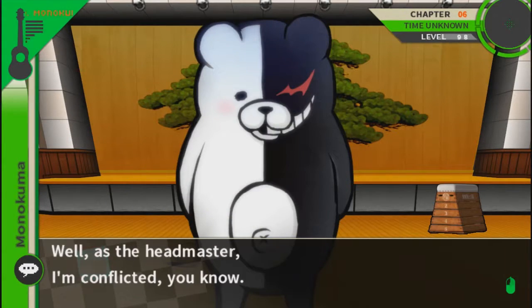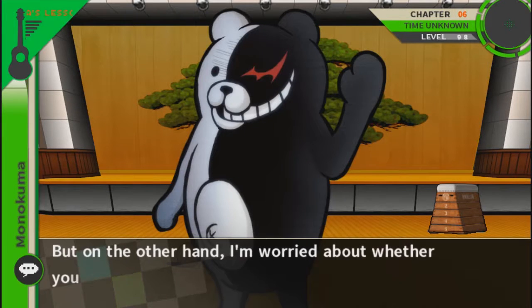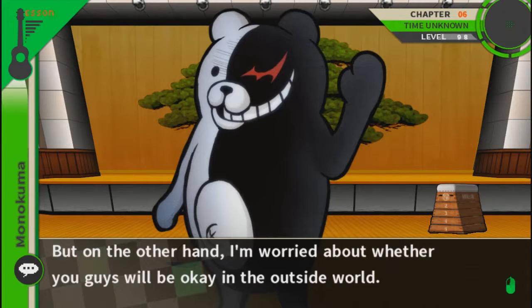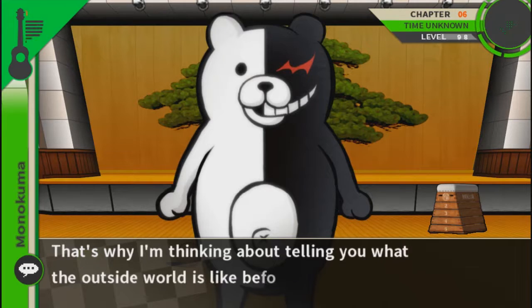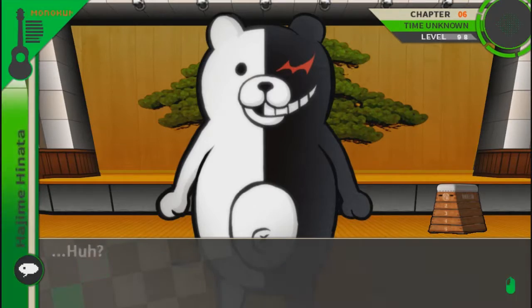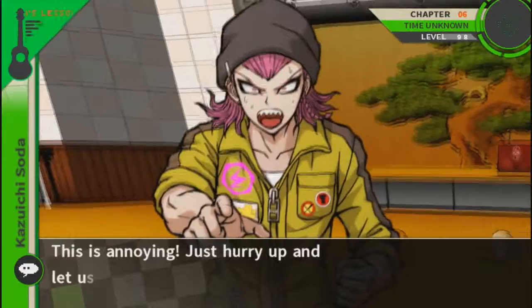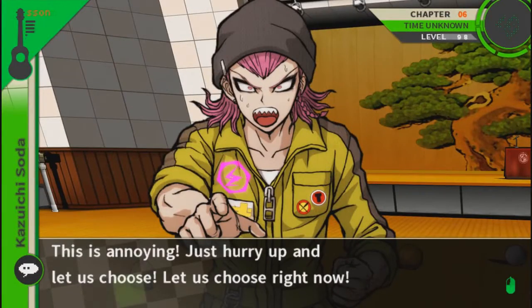Well, as the headmaster, I'm conflicted, you know. On one hand, I'm really happy that you're finally going to graduate. But on the other hand, I'm worried about whether you guys will be okay in the outside world. That's why I'm thinking about telling you what the outside world is like before you make a decision. Whether you want to leave Jabberwock Island or stay here. We're obviously going to get out. There's no way we'd stay here. This is annoying. Just hurry up and let us choose. Let us choose right now.